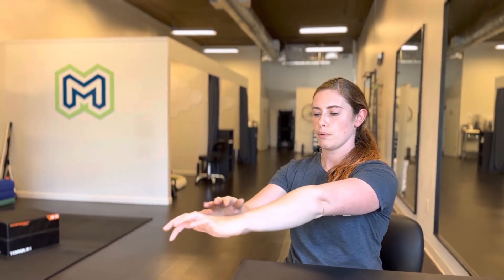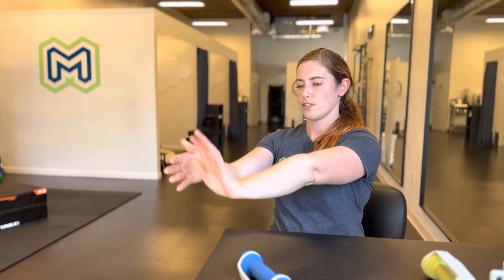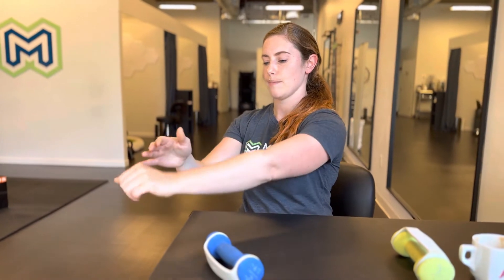You can add in some stretching alongside the stage one isometrics. Keep your elbow straight — that's going to work the forearm and not the bicep. Straighten out your elbow completely and then gently use your other hand to push your wrist down to stretch the top of the forearm. Don't be aggressive, just gently until you feel a little stretch. You can also go the opposite direction to stretch the other side. Hold about 30 seconds, or just go back and forth for 10 reps each direction.